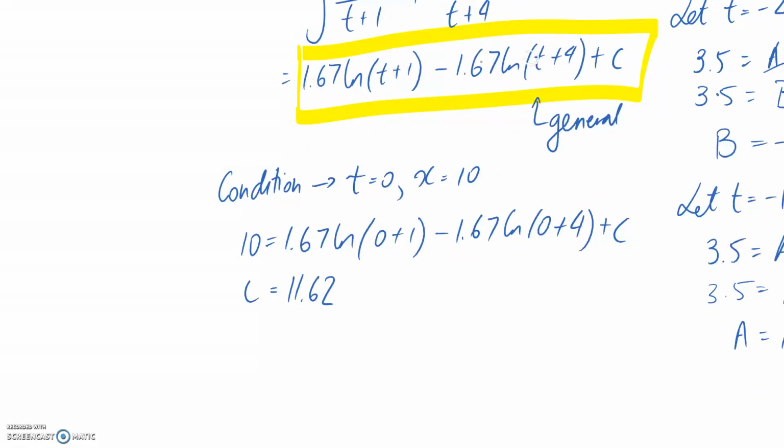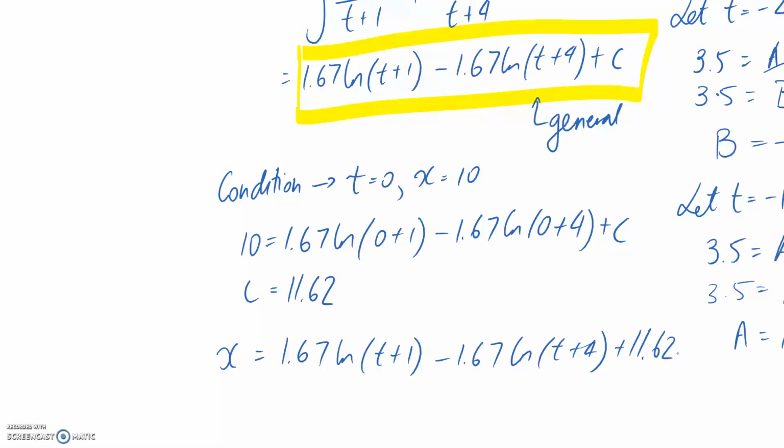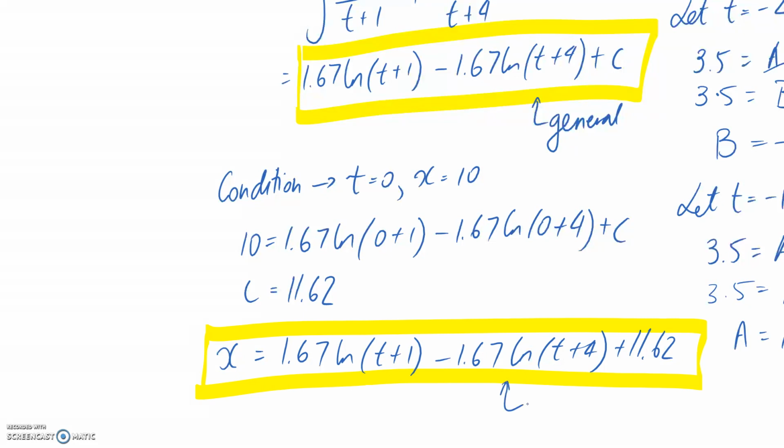So if we go back and pop that into our equation, we end up with our unique solution to the differential equation. From this, we should be able to figure out how much salt is in the tank at any given time just by substituting that time t in. So this here, our unique solution, is the answer to the question. Of course, if you wanted to, you could always plot this as well in order to look at how much salt x is in the tank at any given time t.